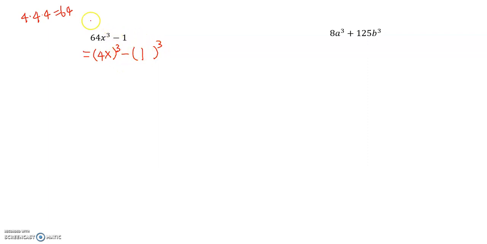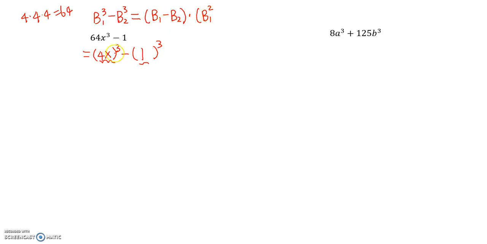So refresh our memories about the formulas. I'm going to write down the formula here for our reference. Let me change A and B to base 1 and base 2. So we have base 1 to the third minus base 2 to the third. So this is 4x, which will be our base 1 here, and 1 will be our base 2. The formula says it's going to be base 1 minus base 2 times base 1 squared.